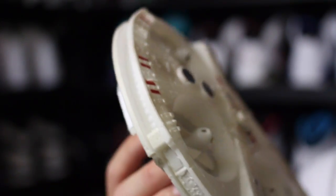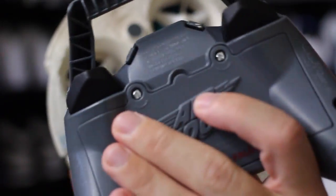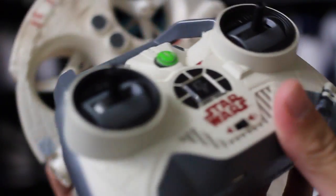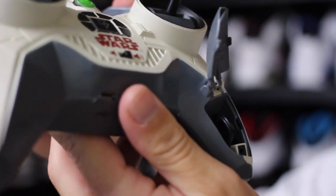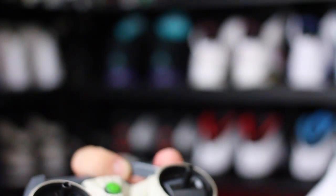And I just put the batteries in this guy, which I thought belonged like three in this. It takes six AA batteries, by the way, but all six of them go in this thing. I thought that it was like three in this and three in here. And then I'm gonna have to use this little guy right there, which actually plugs right into that charging port that was on the Falcon itself. And I'm gonna have to charge this thing up, so I'll be back later.